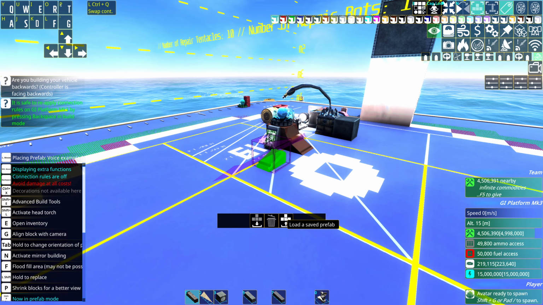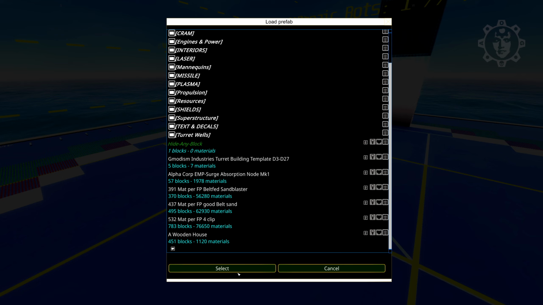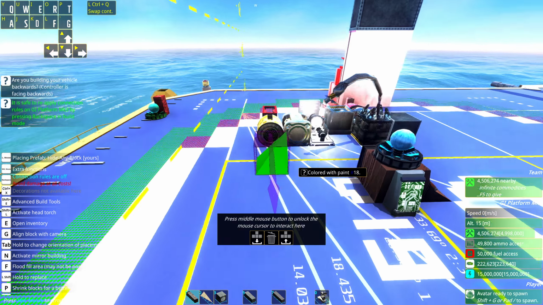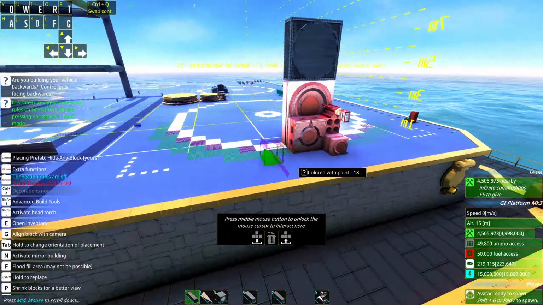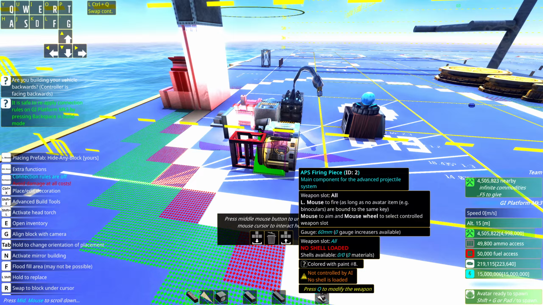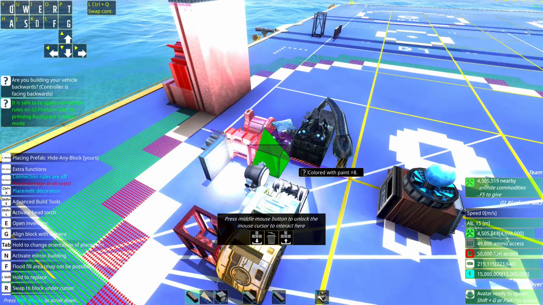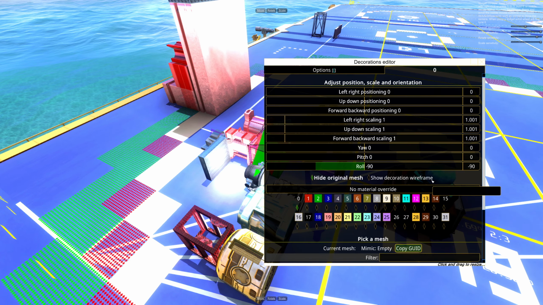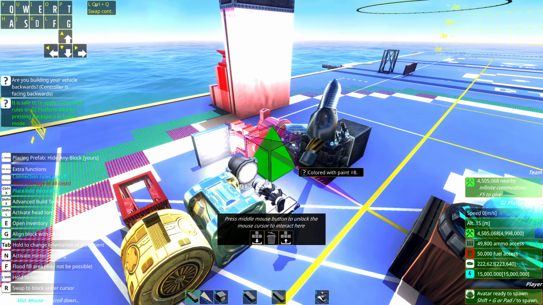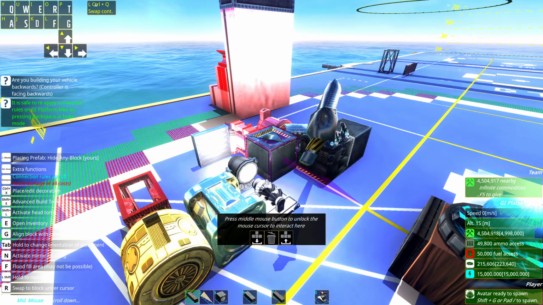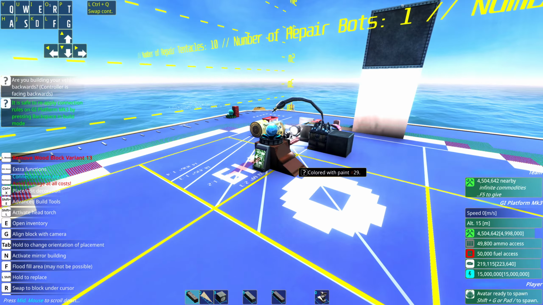Oh, and that's a little bit funny. That's actually a thing that's present here in the officers file. We got hide any block, which basically is exactly what it says. So if we go over to this repair bot here, and just paste this here, you can go in here and you can see it's a mimic. It's a mimic empty, and it hides the original mesh. Because it was possible to cheat like that, I don't think anyone did, I hope, I started to look through the search instead.